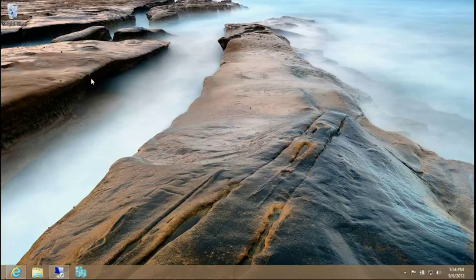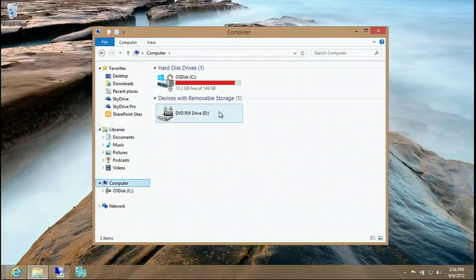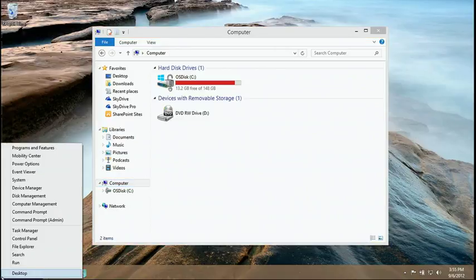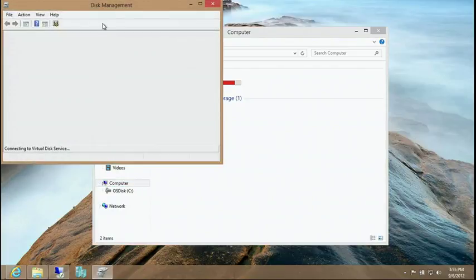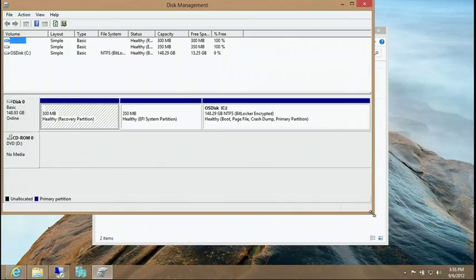MSIT put the deployment process together using standard MDT task sequences, and if we look at the machine, we can't really tell from there. We just see that there's one disk. In Windows 8, we can right-click down in the corner here and bring up disk management, and from there we can see a little bit more, that this machine has 3 partitions on it.